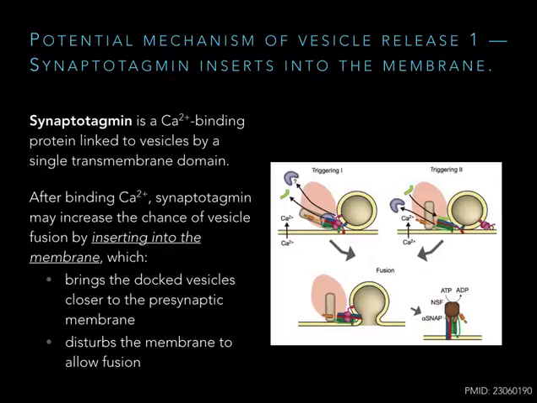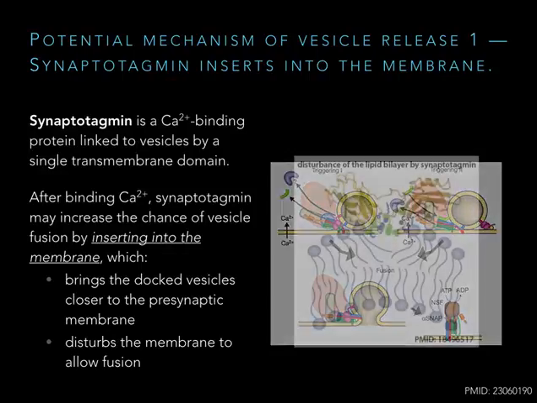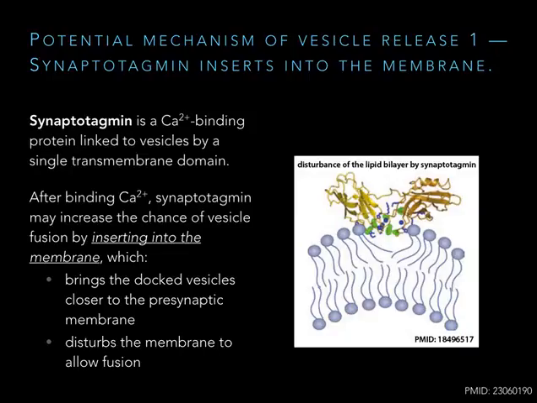So what we think is going on is that synaptotagmin, whenever it's bound with calcium, can actually insert into the plasma membrane, and it can disturb that lipid bilayer. By disturbing that lipid bilayer, it makes it much, much easier for a vesicle to then insert its membrane and fuse, because we've disrupted the strong stability of the plasma membrane by just opening it up with synaptotagmin. So it essentially functions as kind of like a drill that goes into the membrane.